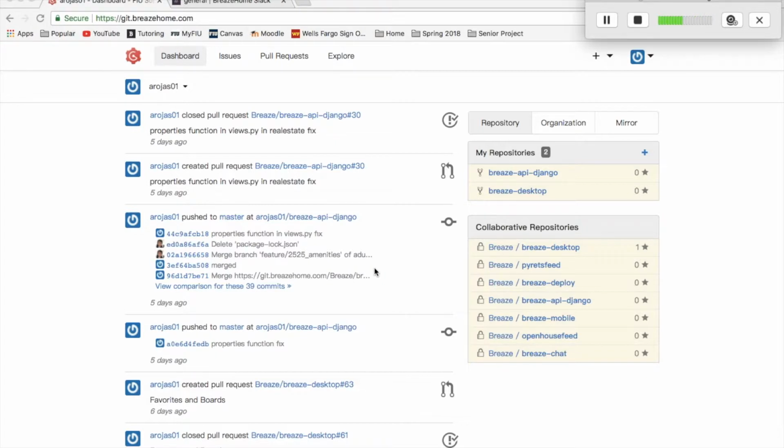Once I actually merged everything and everything should have been working, I went back into the website and I did some testing to make sure that everything was good. And I noticed that some of my code wasn't working. And the only difference between the main repo and mine were the amount of properties and the way that the properties were set up, because in my local database, I only had like 100 properties, and in the main repo there's like, I don't even know how many, so there's a lot.